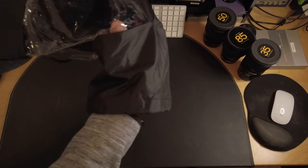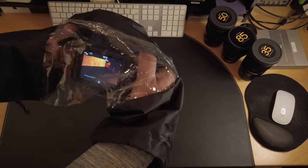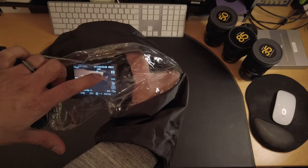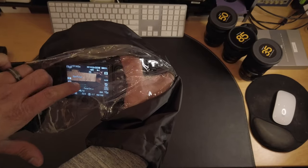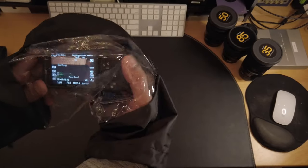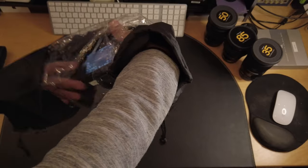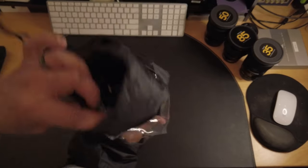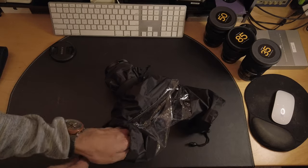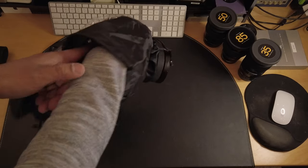I'll zip up the bottom and here is where your hands go in — my right hand goes in just like that. I'll turn the camera on so you can see the LCD at the back. This clear plastic allows you to see the LCD and you can use the touchscreen — that controls focus, which is the only element that works with the touchscreen on the Sony. You have access to all your buttons and dials, which is great, but the hand openings on both sides are a little exposed and you can get water in there.